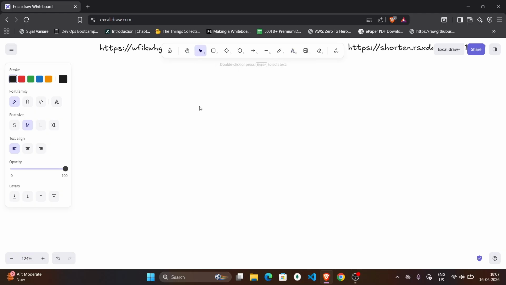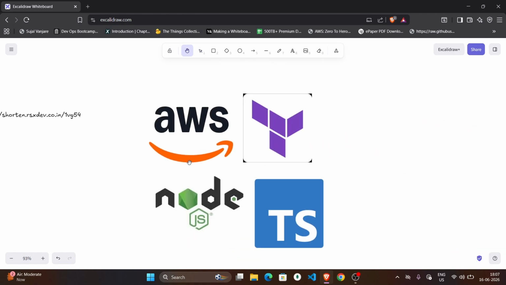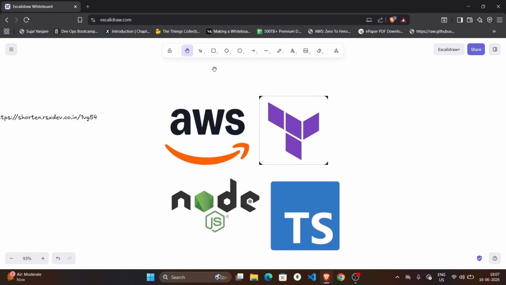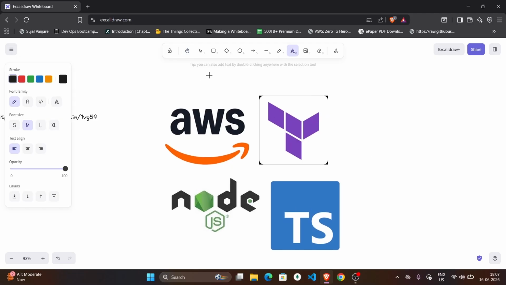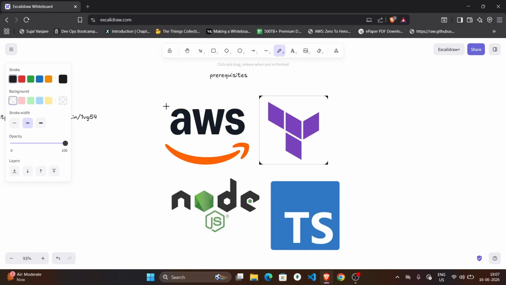So the prerequisites. Make sure you have an AWS account. A free account will work, no tension. Make sure you have Terraform installed on your local machine.